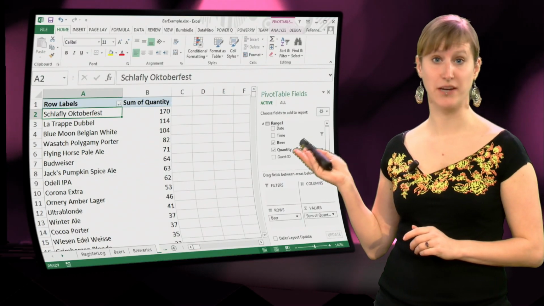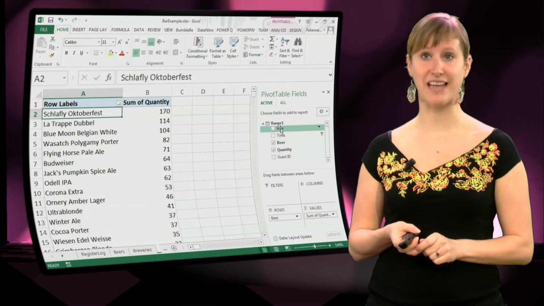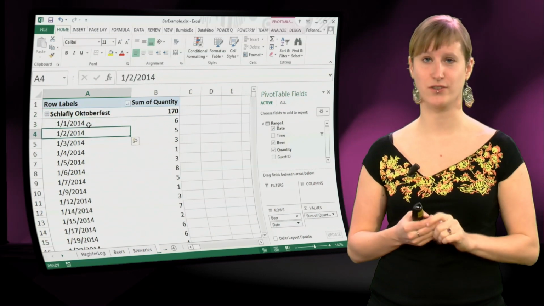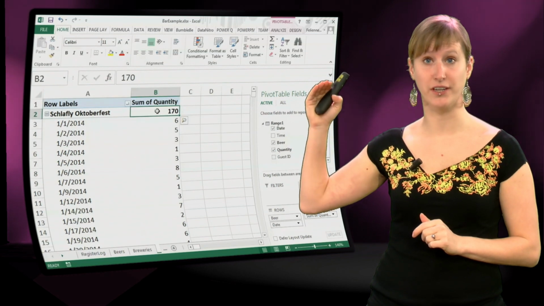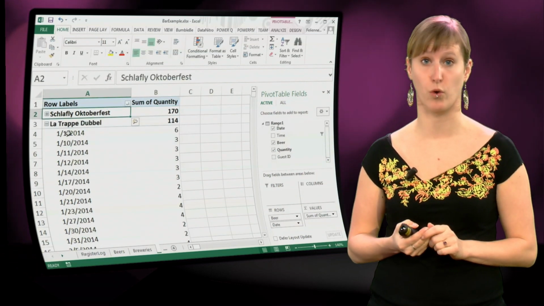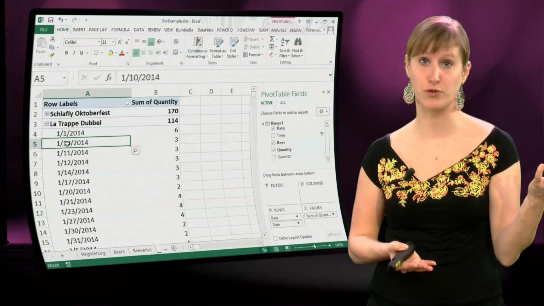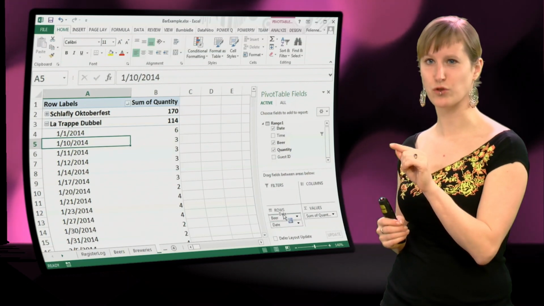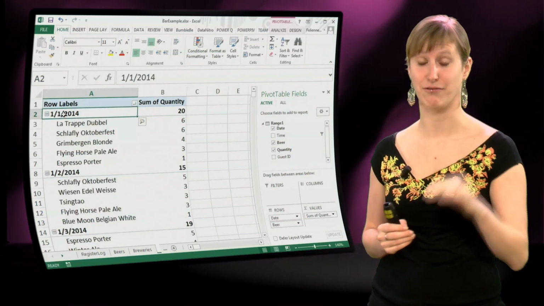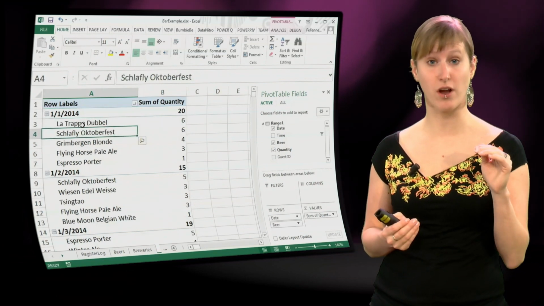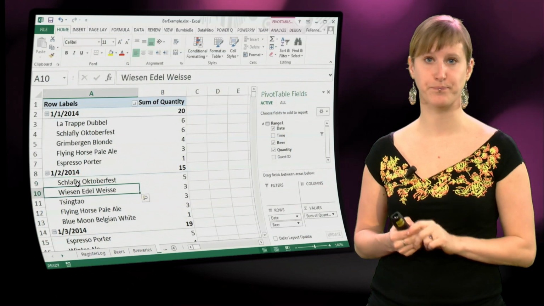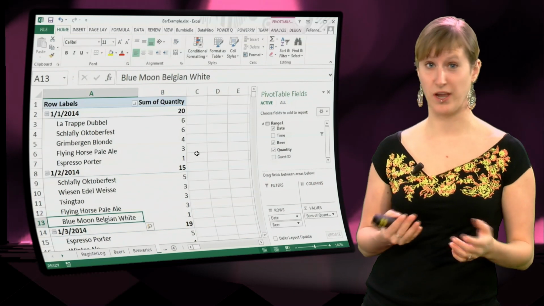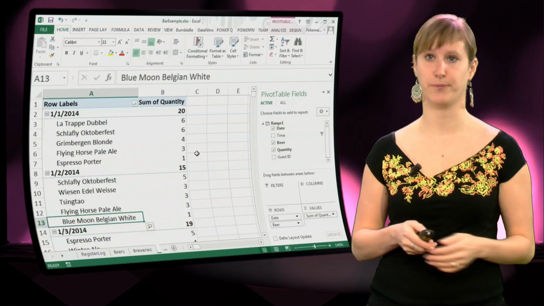So this is what we ended up in the previous video. So what we could do now is add another row field. For instance, add the date. And now we get a stacked list of rows. So we get the type of beer, and underneath it, all the dates on which we have sold the beers. We can open and close them like a folder structure, and then we can investigate exactly at what date have we sold which beer. And we can swap them too, so we can make dates the highest level, and then we get for each date what are the beers we have sold at that date. And that makes it easy again to really dive into the data and to understand what are my customers doing, when are they drinking what type of drinks.